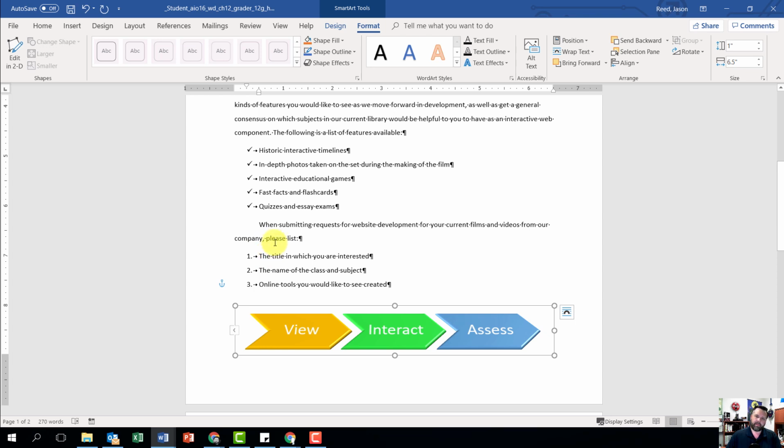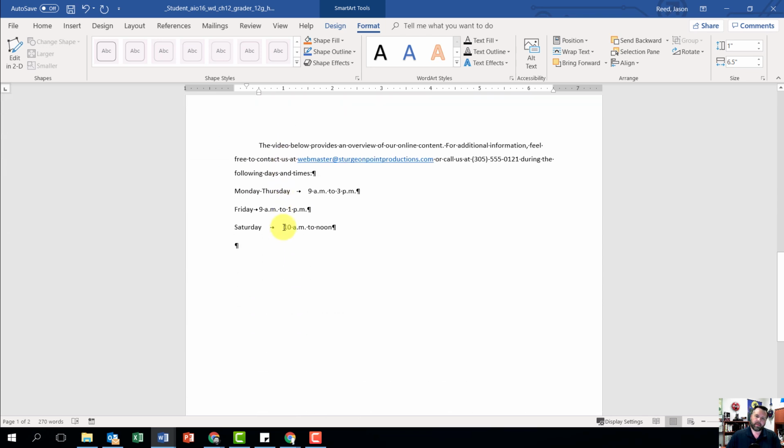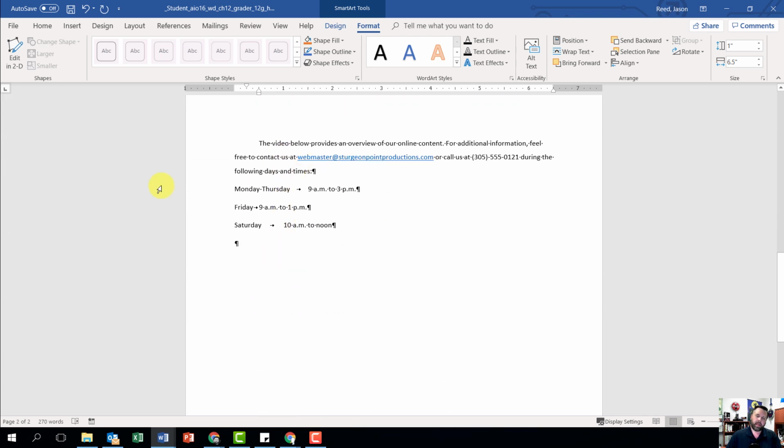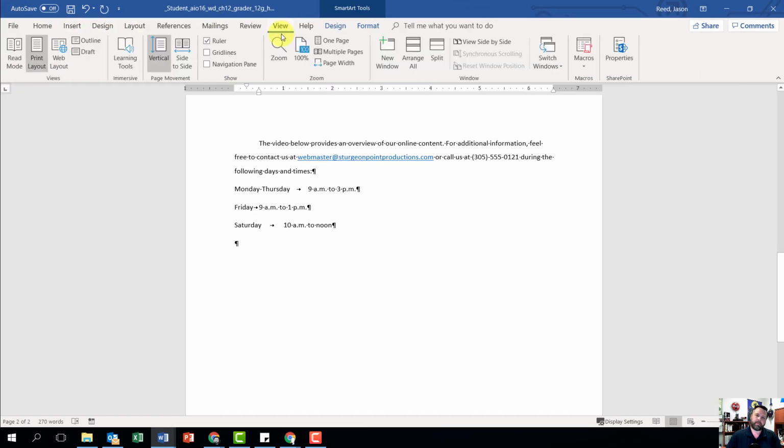Now for step number 11, we need to scroll down to page number 2. And the other thing we need to do is we need to show your rulers. Most likely you do not have your ruler showing. I have mine showing because I always have them turned on. But if you do not have your ruler showing, come up here to the View tab. Under our View tab, under the Show grouping, put a check mark right here next to Ruler. That way this ruler will show up at the top of your document.